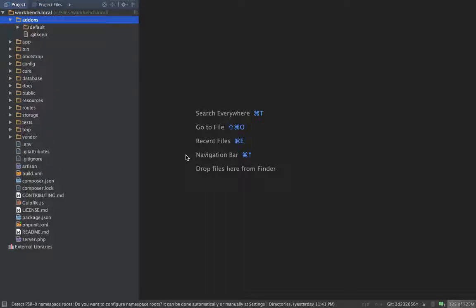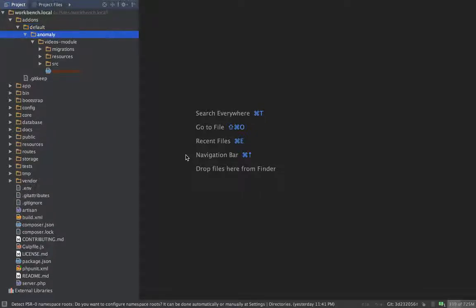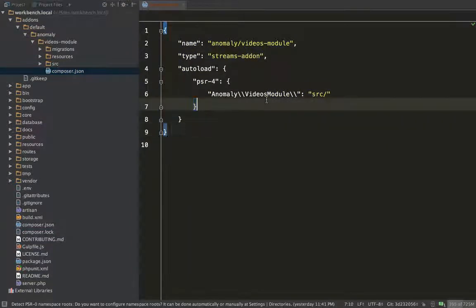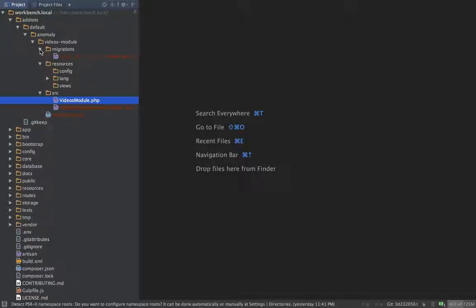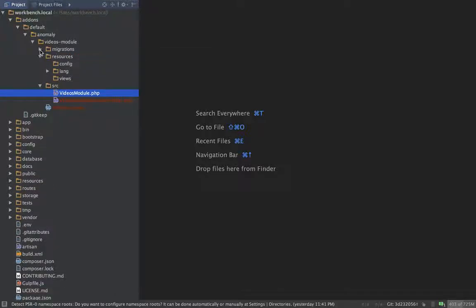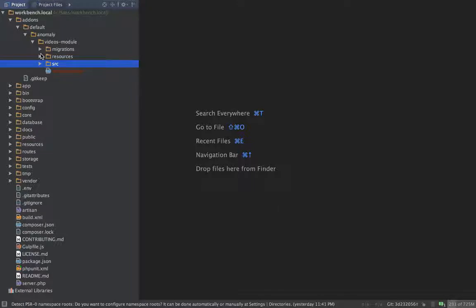If you take a look at your add-ons directory, you'll see it created, if you haven't already got one, a folder for your application reference and the vendor directory that you specified, and we've got the basics of a module right here. We've got those four directories, the four common things that we mentioned in the past video: the migrations, the resources, your source folder, and a composer.json file. And if we take a look at that, this is already done up for us with auto loading. The source directory already contains a service provider and the videos module. We've got a basic resources directory, and we've got a simple migration going on. So with that said, let's continue scaffolding for now.